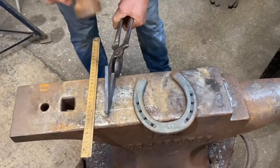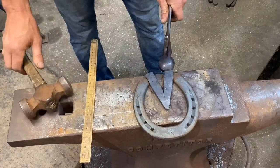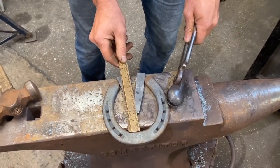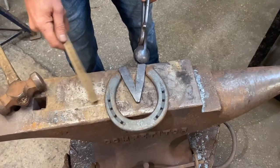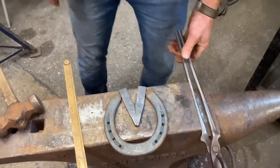So I'm actually a little bit wide, so I can just try that in. And then from there, I'm going to alter my heel checks now. And the critical thing now is I want that 1.5 inches. So by the time I alter my heel checks, that's just going to slide through and we're going to grind it all up. And that'll do Paddy. So let's go and do some work on the grinder.